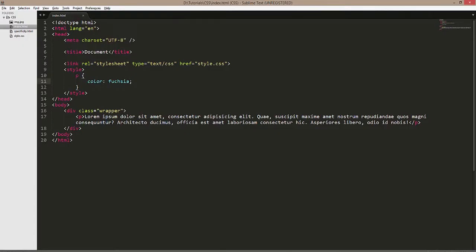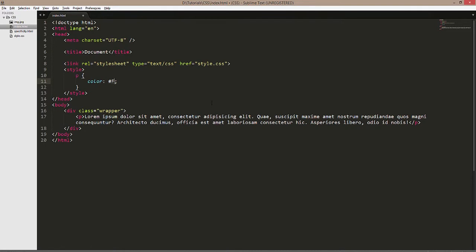Now let's go to the second way, which is the main way of writing colors in CSS, and that's called hex colors. And the way to define hex colors is you put a hash symbol or a pound symbol, and then you start writing. And you have to write 6 characters.